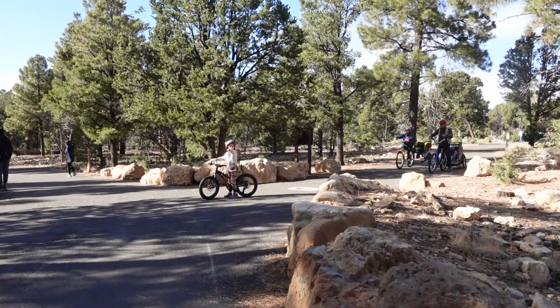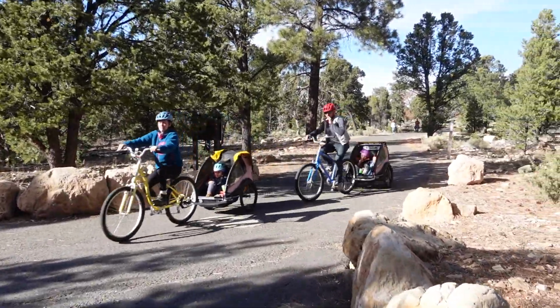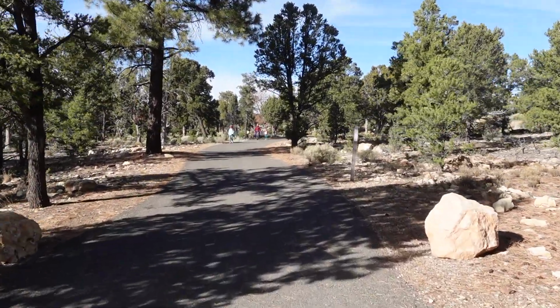We have seen a lot of people riding bikes on this trail. I think that looks like so much fun. You could see so much of the Grand Canyon so quickly on some bikes. Okay, here's what I would do. I would hike rim to rim, stay for like a week or so that I could also ride a bike and just kind of enjoy myself. I think that'd be really fun.